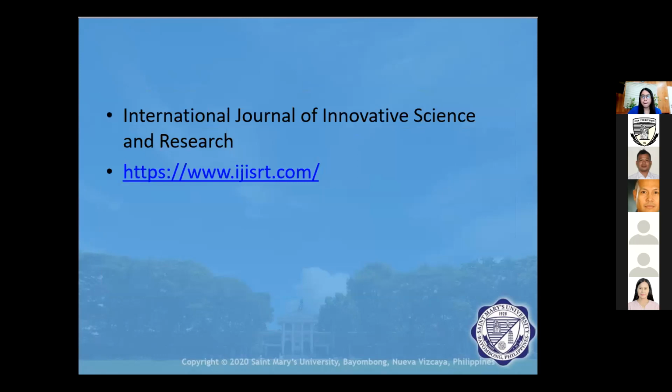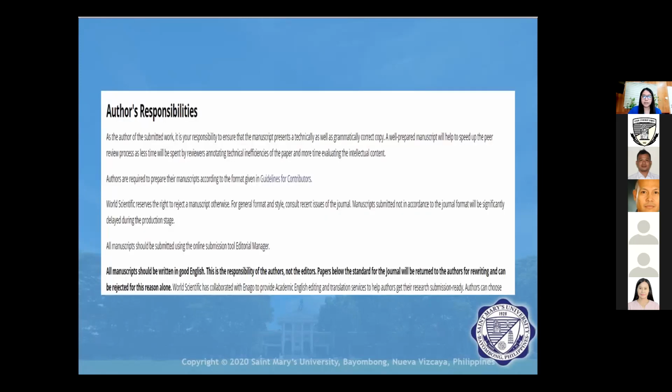So now, the idea here is that you are being presented with the list of predatory journals. If you access Beall's list, you are also presented with the possible reputable journals. But as I have mentioned, there are also some issues about those reputable journals. So who can now determine what is really a reputable journal?